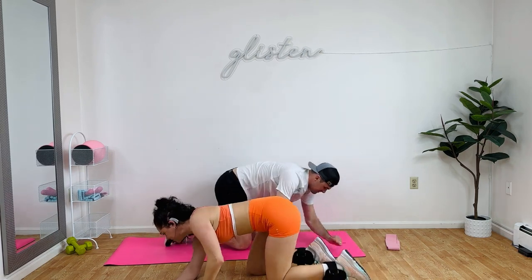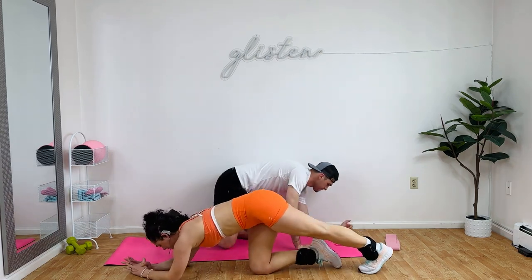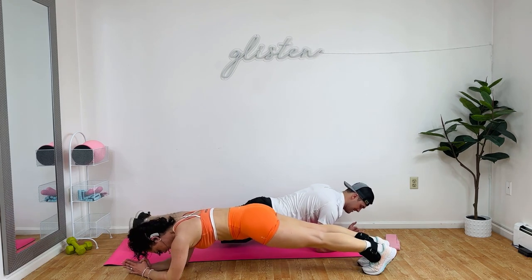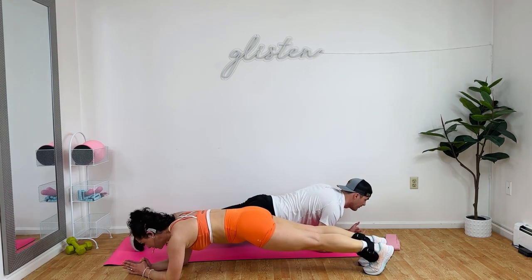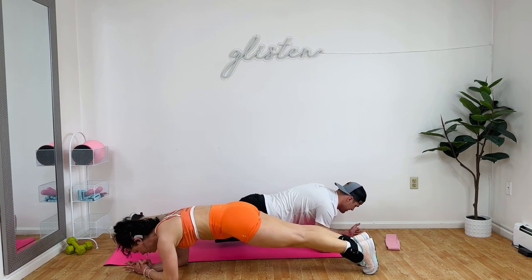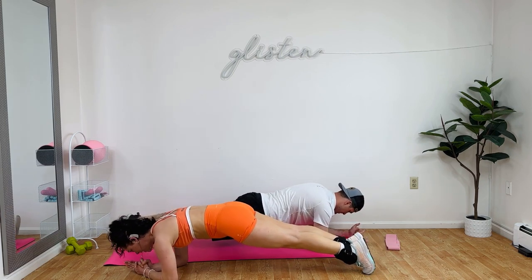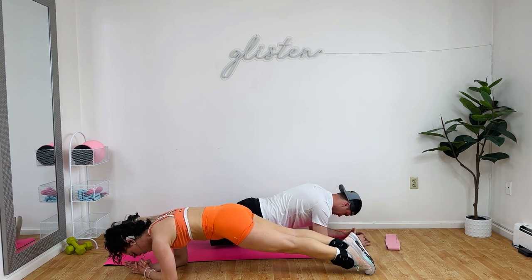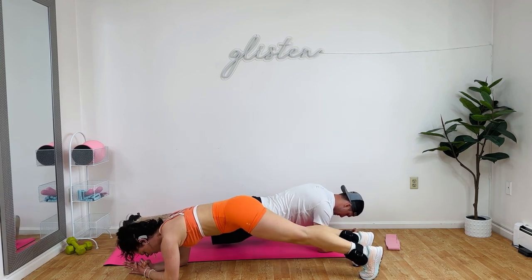Center plank into those elbows or hands. Rock it front, back, forward, back. Keep your booty down. Good. Feel the toasted abs in the center. Feel how strong you are. Good. Hold it for four. Hold it for three. Hold it for two. Hold it for one. We're treading the knees out.